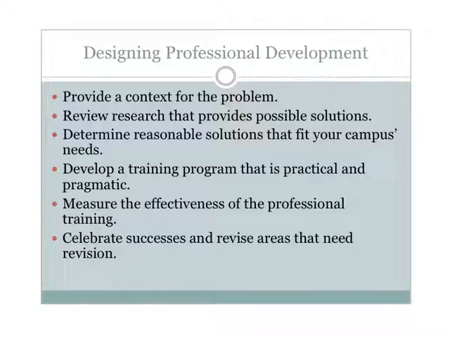So if we continue to look at this particular example, I am asking a group of future teachers or even current teachers, okay, I want you to develop a professional development sequence. This isn't something that has to be done off campus or brought onto your campus. If we're talking about something that's missing within the context of your campus based on a needs assessment, what is it? How can we address that? Develop a training program. If you look at the fourth bullet, develop a training program that is practical and pragmatic.